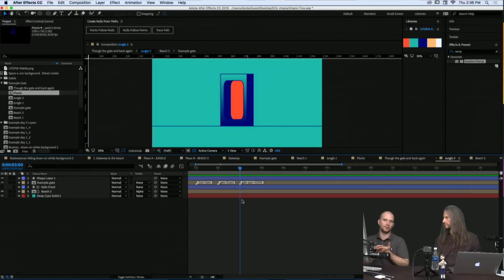To say there is no one best way is kind of a cop-out, but the thing is, if it works for you, and if it works for everyone who's going to have to touch that thing, then that is the solution. There is no rule like, you've got 10 layers, time to pre-compose. Because pre-composing also really affects how effects work.